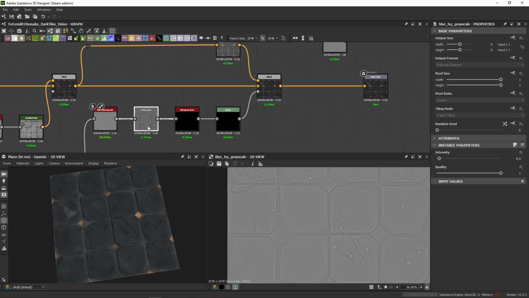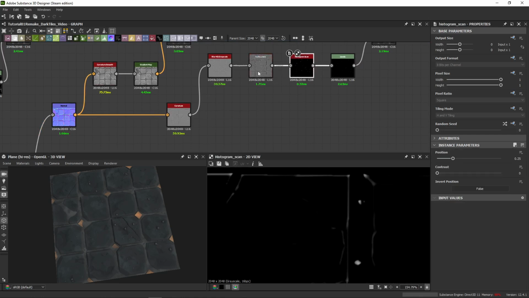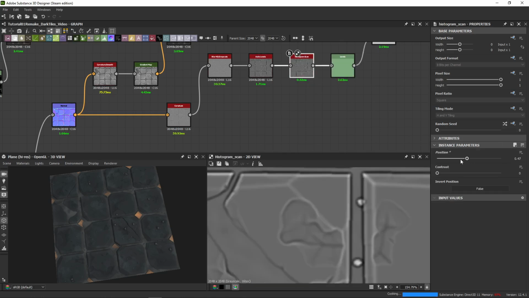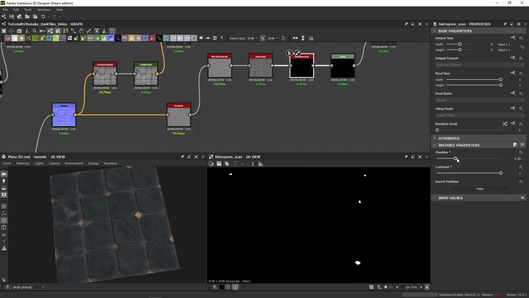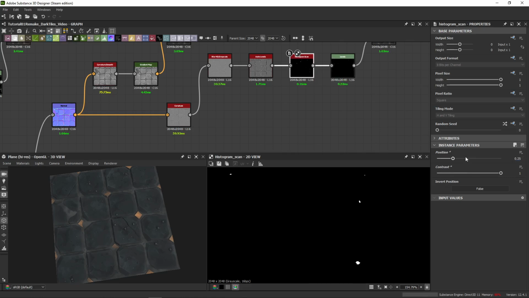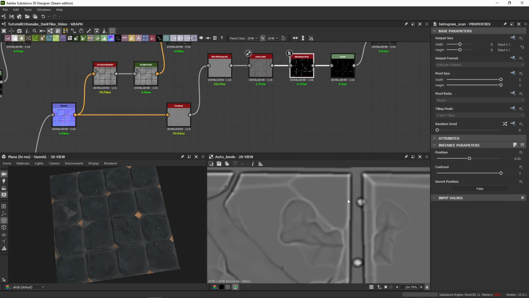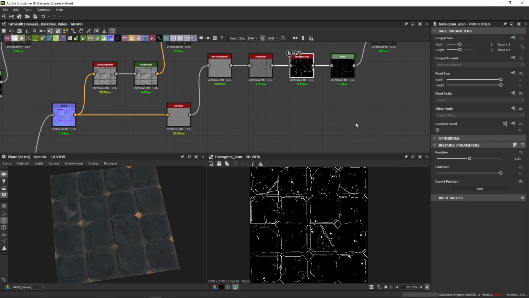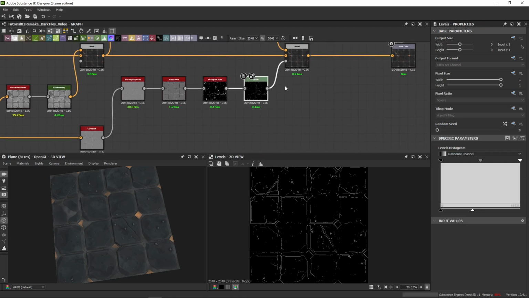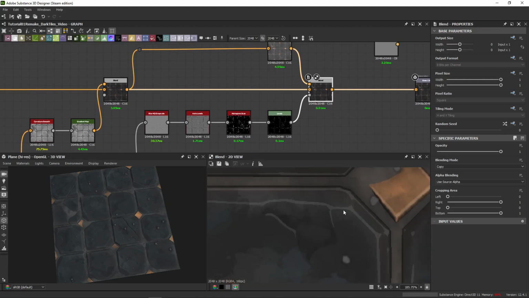Okay, so what's happening here is I am isolating the white. So let's change our contrast all the way up. Let's go back to 0.25 and then go up slowly. So you can see here that I am using the scan. I am revealing these white parts here. And then that's being fed into my levels, which I'm using as an intensity. And then I am getting these highlights here.